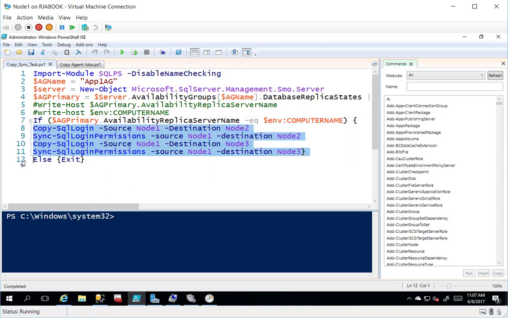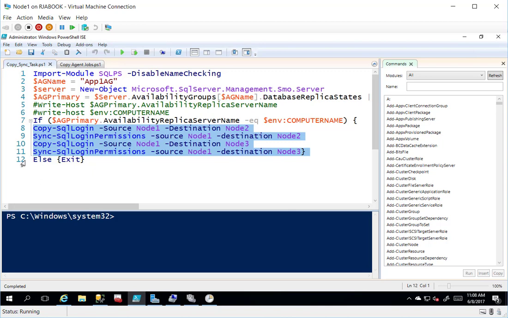Otherwise, we exit. So the nice thing about this is we're not going to see the warnings and error messages like we saw running it as a SQL Server Agent account. This thing will just run and there won't be any errors because it's going to gracefully exit, right? If it's not the primary, we just quit. Simple as that. And we're not raising any errors or anything like that.